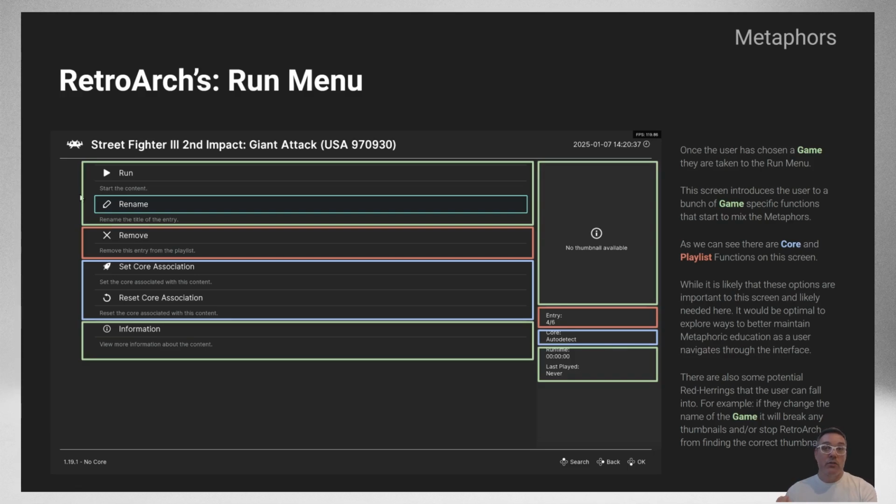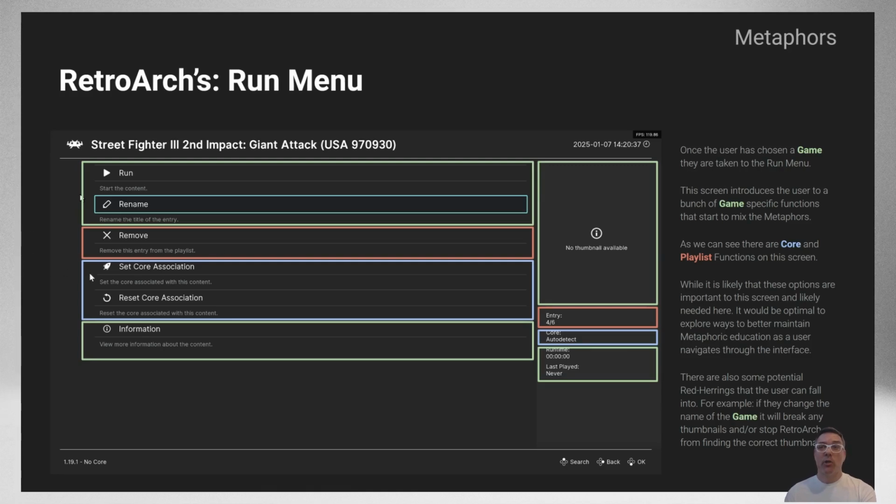Now, many of these features are necessary, so I'm not suggesting that they should be removed or necessarily changed. But for a new user, right, you've got at the top run and rename, which are related to games. Run is likely the thing that they're most excited about, and the other ones are more functional. And potentially, in an ideal world, something that they shouldn't really have to mess around with very often, right? So for the most part, they just want to play the game or run the bit of software.